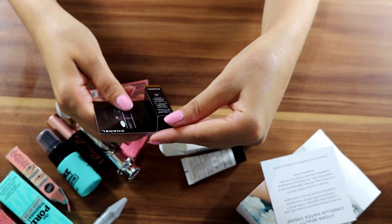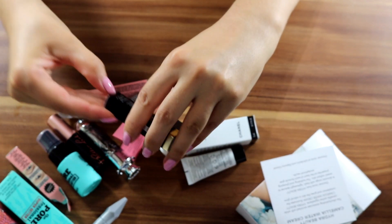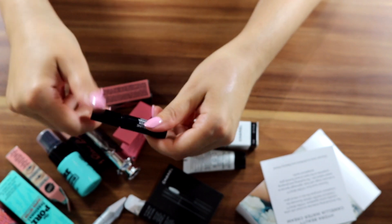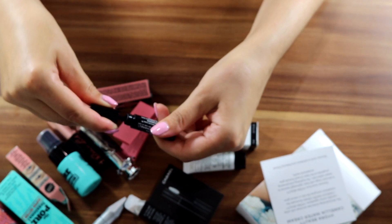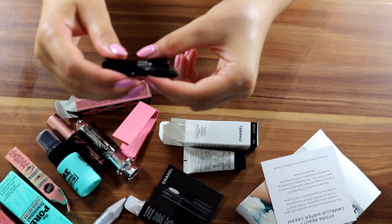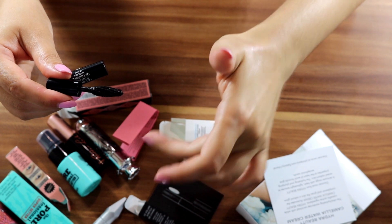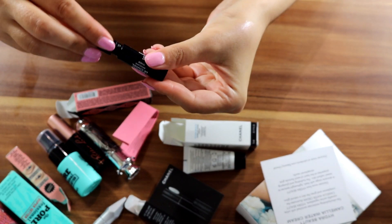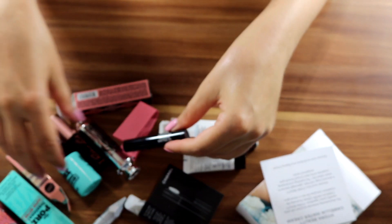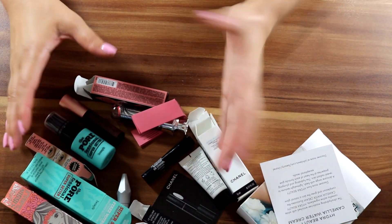And then one more mascara — Tan Noir, so black, small and cute. The brush is quite big actually. Normally the brush is like this but this one has bristles that come a little bit around. I'll try this once and I don't know if it will come up in empty videos or later on — I haven't decided yet. But I will tell you what I think because I need to try it.